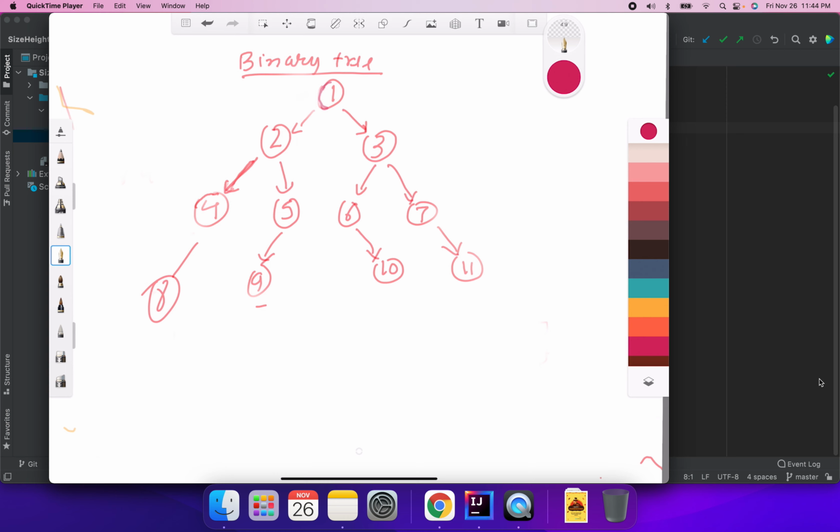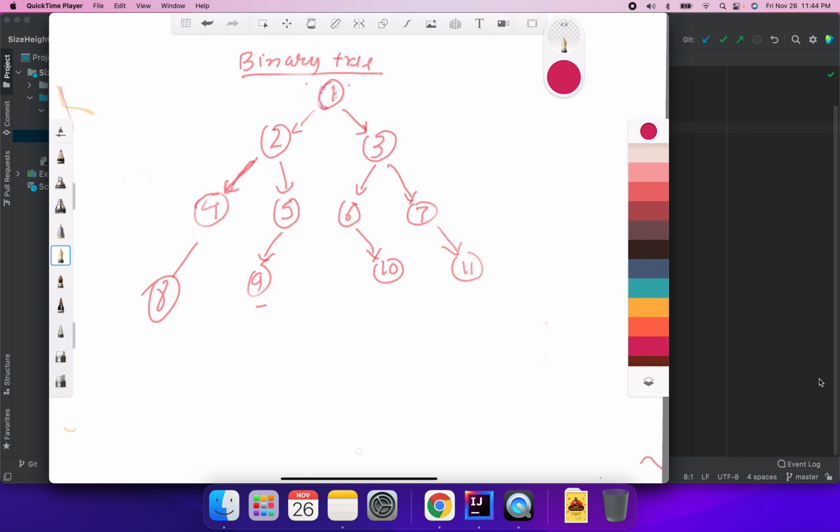We're going to figure out the size of a tree, the height of the tree, and the minimum height of a tree. In this example, it's pretty simple, just recursive calls in the binary tree. For size, we can go pre-order, in-order, or post-order, any order we want. If the node is not equal to null, then the size is 1 plus the size of my left side plus the size of my right side. That will give the size.